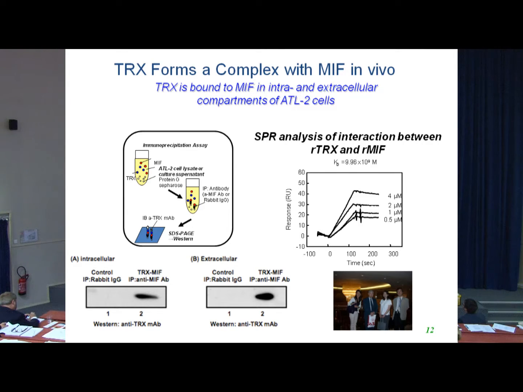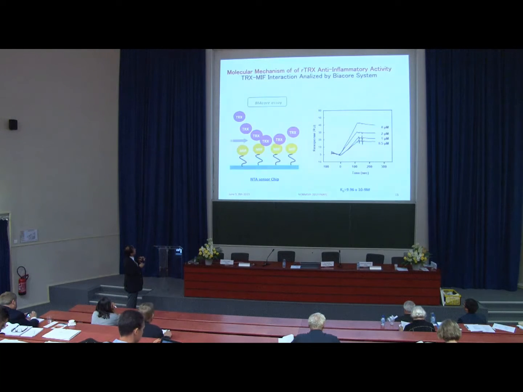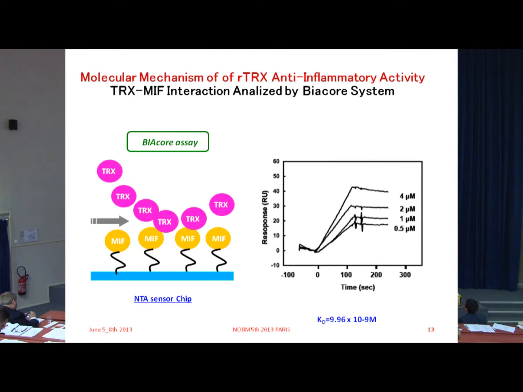The other subject we have been working on in another disease condition is another thioredoxin family member called MIF, macrophage migration inhibitory factor. This is also a family member and involved in the inflammatory changes of the cells. And we found in the SPR analysis and also the immunoprecipitation assay that thioredoxin 1 and MIF could form a complex, interacting with a certain level of binding, as shown here. Therefore, the thioredoxin MIF interaction with the cell surface is doing something to do with an inhibition or control of the MIF-related inflammatory changes.